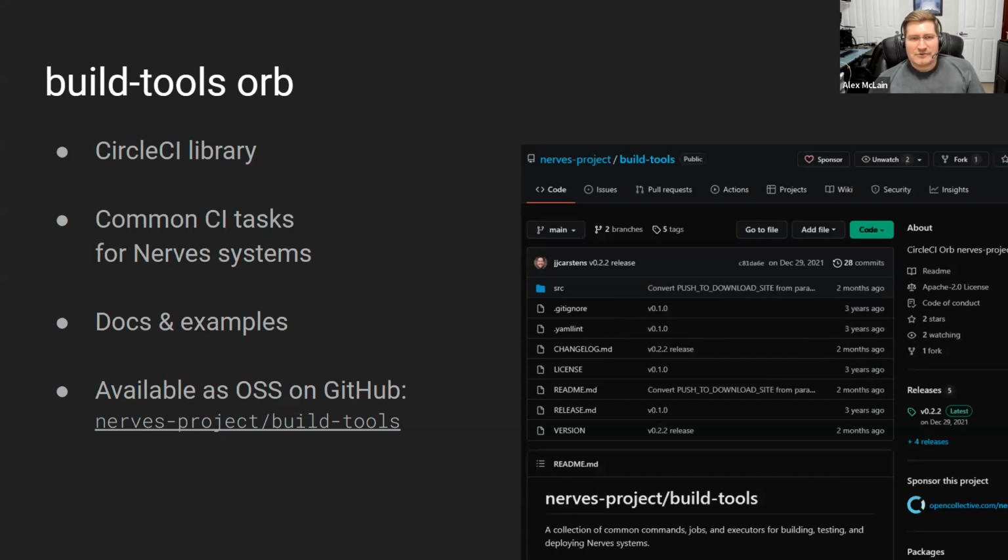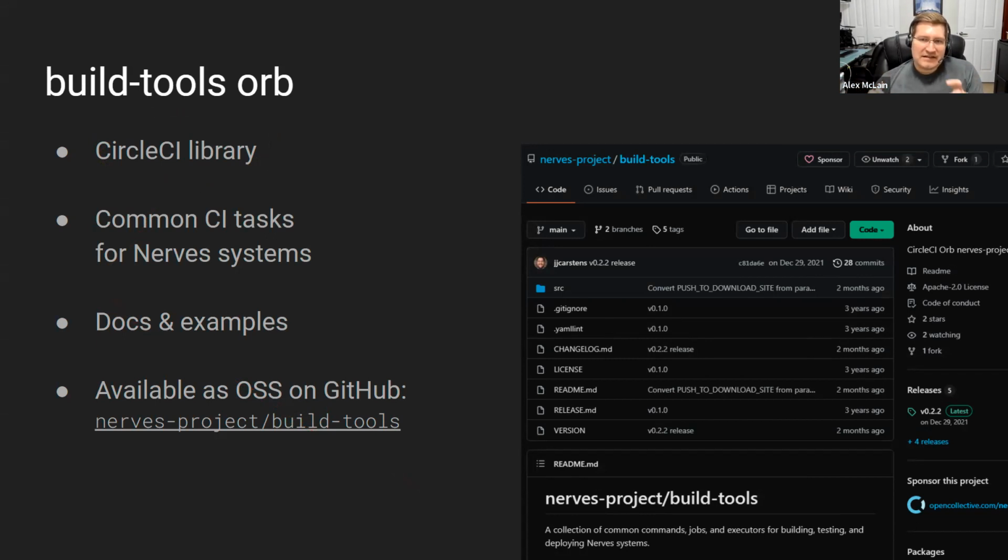Then we've got the build tools orb, and this is really what drug me into this bit of the project in this talk, was having to do a little maintenance on this library. And this is pretty cool. So first of all, an orb is essentially just a name for a CircleCI library. So really simple. CircleCI just uses orb because it's their cute little name for it. But basically just think about it as a library.